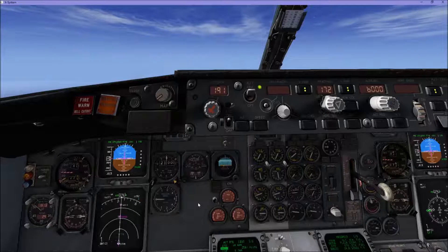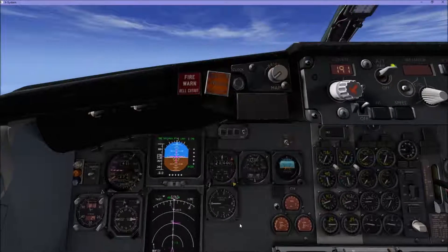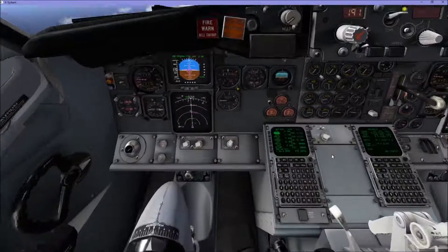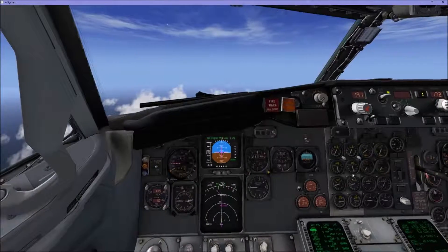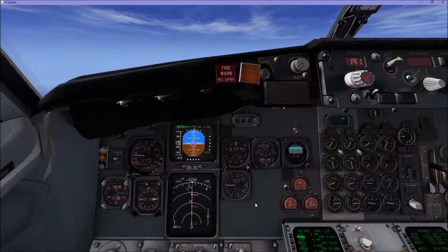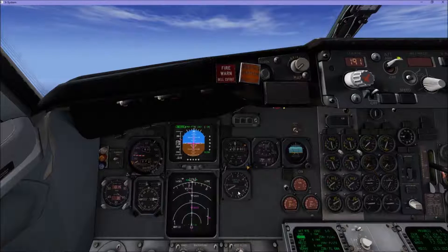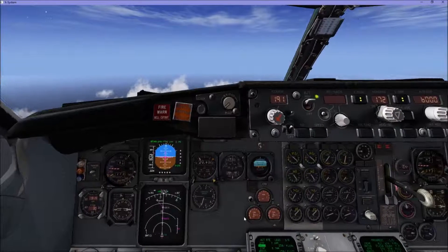Okay guys, you join me now as we are approaching our top of descent. What I've done is I've set the altitude on the MCP to 6,000 feet because the first altitude restriction we've got is at Kerav and we need to be at flight level 6,000 or above. So we've put the altitude there to 6,000 feet and we should start descending — in fact about now. There we are — it will try and follow this diamond here in the descent profile.